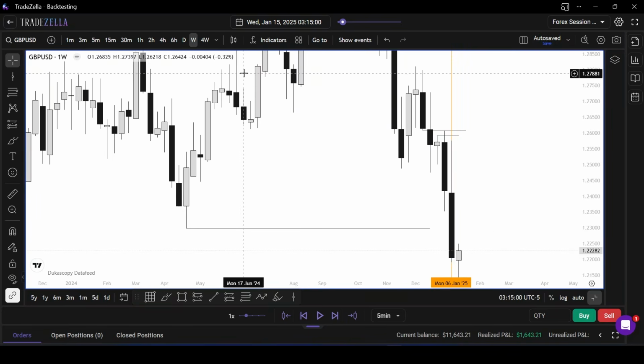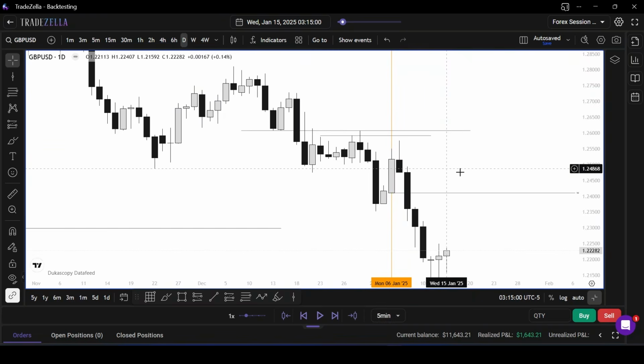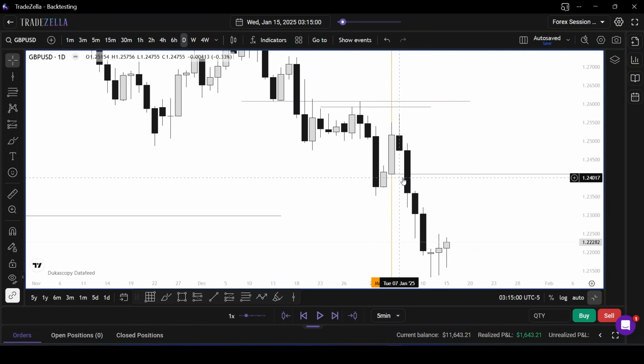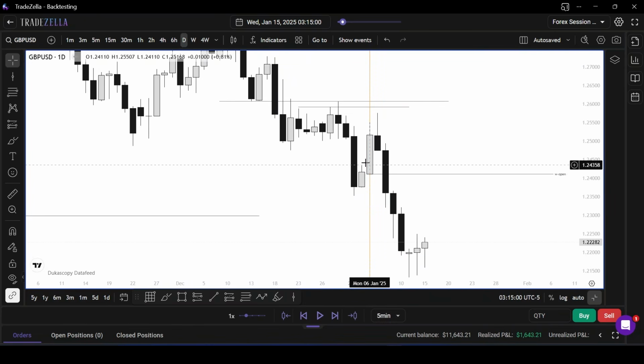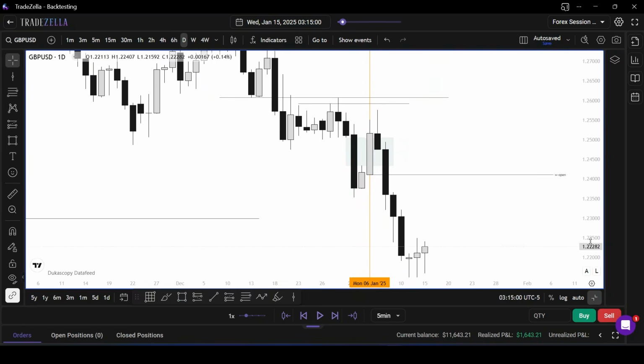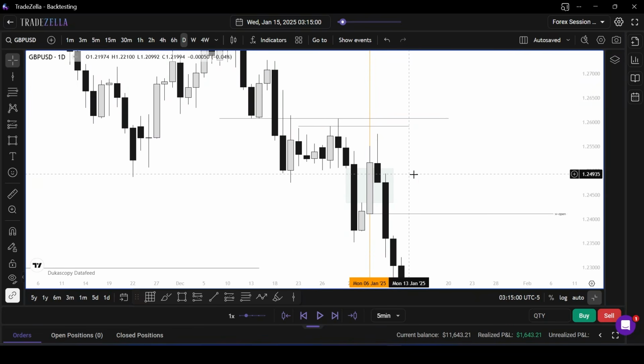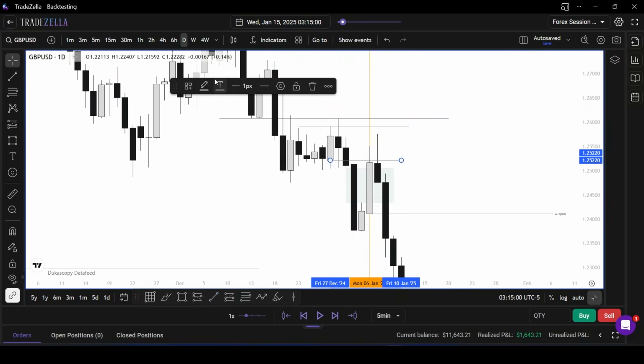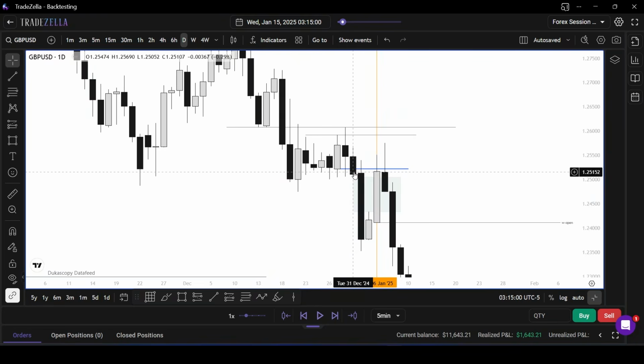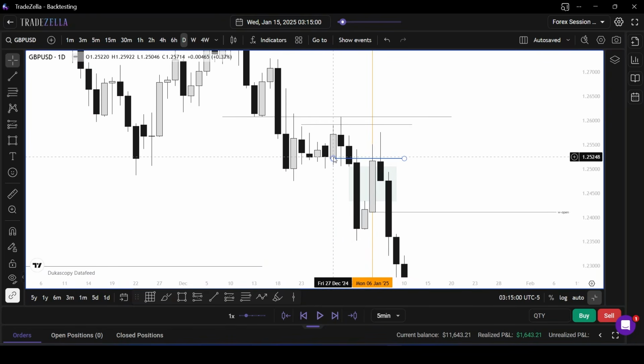Now let me drop down on the daily time frame to show you how I also align myself with expansion on the daily time frame within this weekly time frame. So dropping down on the daily time frame, we can see that the day opened on Monday. This is Monday here. We opened and traded higher into this fair value gap, right? We traded into this fair value gap and also this other block here, right? We had this series of down close candles that CSD the other block. So this becomes an other block right here, right?